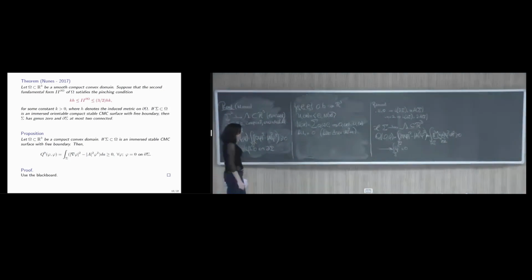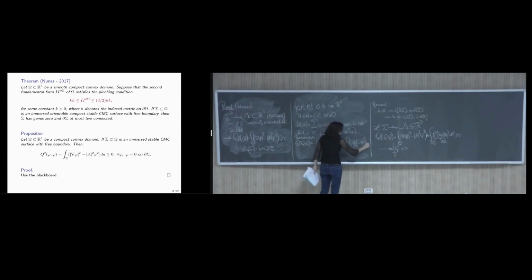So why is this important for us? Remember that if you have the second variation and calculate the quadratic form, you can prove that you can write it this way, plus, it's the same as what you have here in the blackboard. You only have to integrate by parts, only that. So in this case, if you have calculated here, for example, the second variation, I will pin here, one minute.